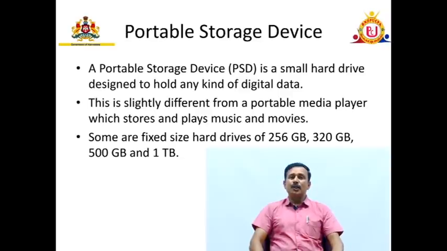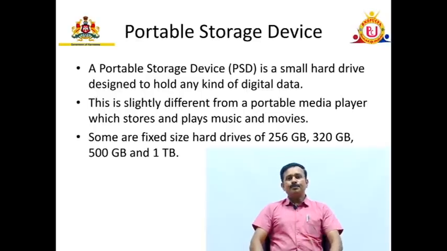Generally, to play music, movies and all, we prefer such types of devices like pen drives and memory cards. To store more volume of data, we also use external hard disks. So these are the devices we call portable storage devices. External hard disk storage capacity differs from 256 GB to around 1 terabyte. Nowadays even 2 terabytes of information can be stored in an external hard disk. So a large volume of data can be stored even in portable storage devices.